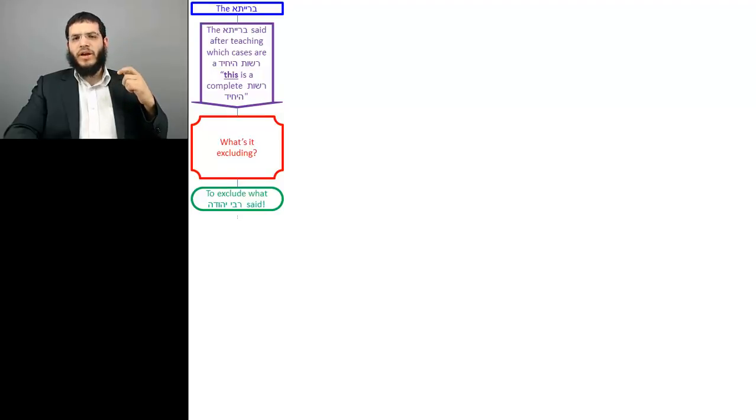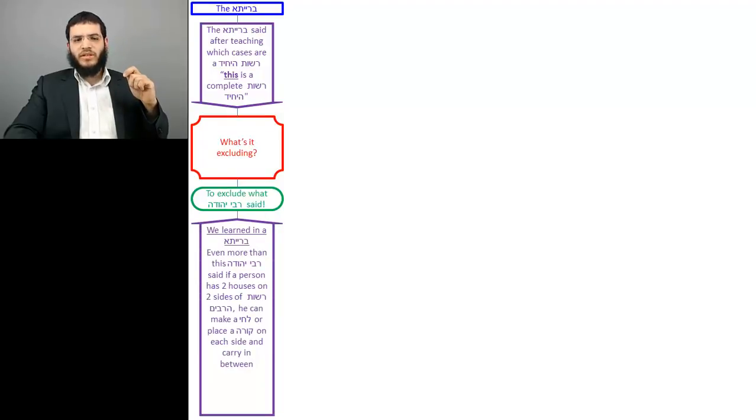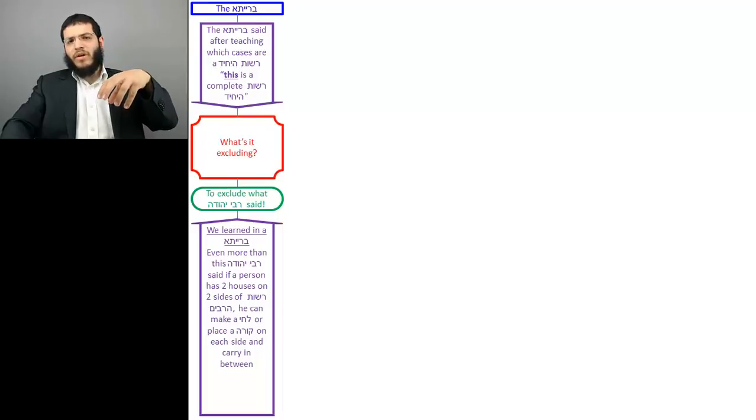And the Gemara presents the brisa where we have the teaching of Rabbi Yehuda. The brisa presented one din of Rabbi Yehuda, and then continued, Yeser al Kain Amar Rabbi Yehuda. Rabbi Yehuda said even more than this. Rabbi Yehuda said that if a person has two houses, one on each side of the Rishus HaRabim, so there's a Rishus HaRabim in the middle, and on each side there's a house, Rabbi Yehuda says that the area in between is a Rishus HaYachid, and the person is able to make a post on either side of one of the houses, or you could place a beam on either side across from one house to the other, and with that he's able to now carry within that area more than Daled Amos, and he needs the post or the beam simply because it doesn't look like a Rishus HaYachid.